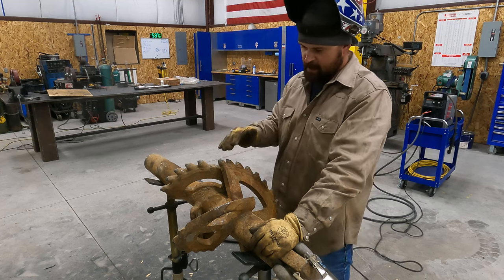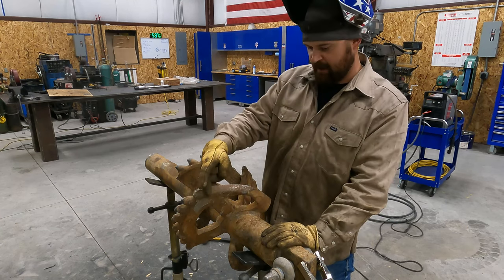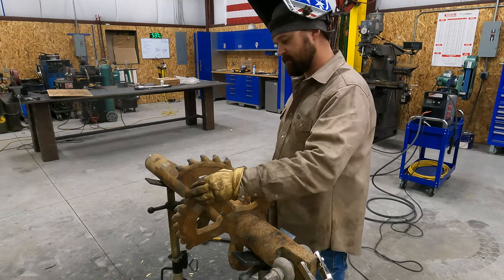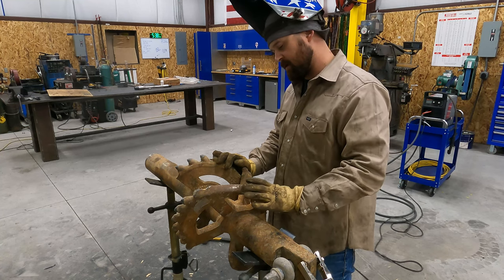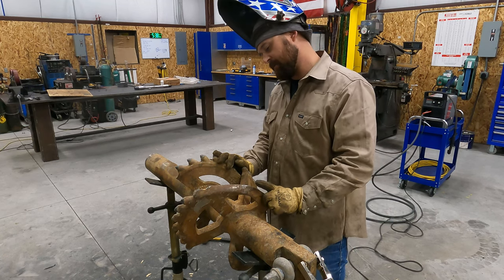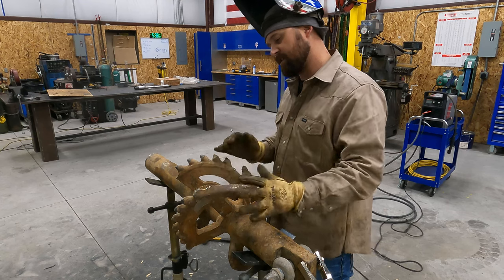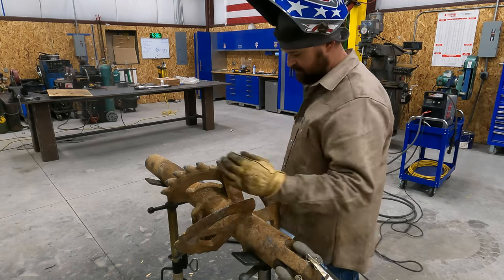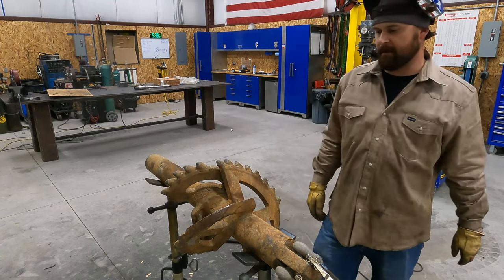All right, so the plan for this one, I'm gonna go ahead and scarf off what's left of these teeth. Get this surface all prepped up, and then we'll actually start working on building these up. We've got a lot of weld to lay in there. I thought about maybe piecing something in there, but it's gonna be hard to get it just right to where it needs to be. So I think if we just build that up, it's gonna be half inch, closer to an inch on the corner, and then inch and a half around here. So we'll just see what we can do there. So anyway, let's scarf these old teeth off, and then we'll hit this with a grinder, get it all prepped up, and start building that area up.